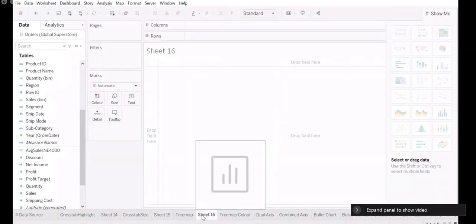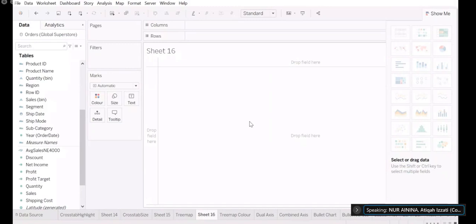Okay, who can get me first? Does anybody want to say anything? Sorry? Nur Ainina, do you want to ask a question? Saya tak dengar, tak berapa clear. Okay, Ainina, if later you want to ask a question, you can unmute again or you can just type in the chat, okay?